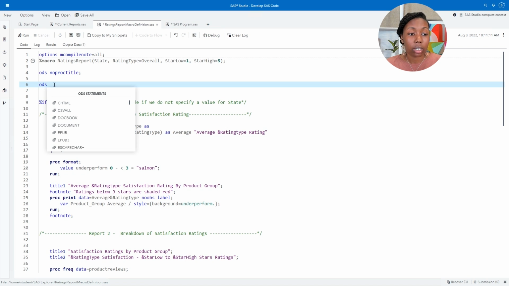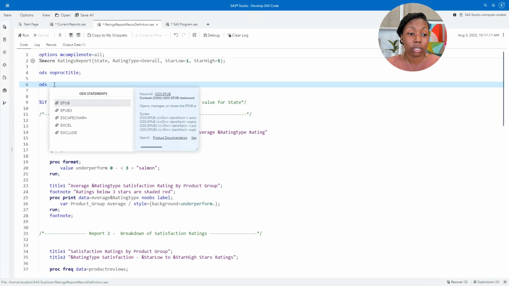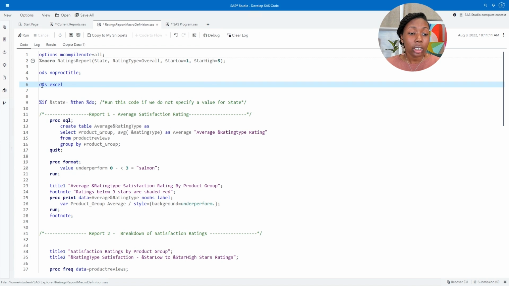This statement will be an ODS statement, and I'll specify that I want to create Excel. So ODS stands for Output Delivery System, and with Excel as my destination, this is saying, hey, I'll put these results to Excel.